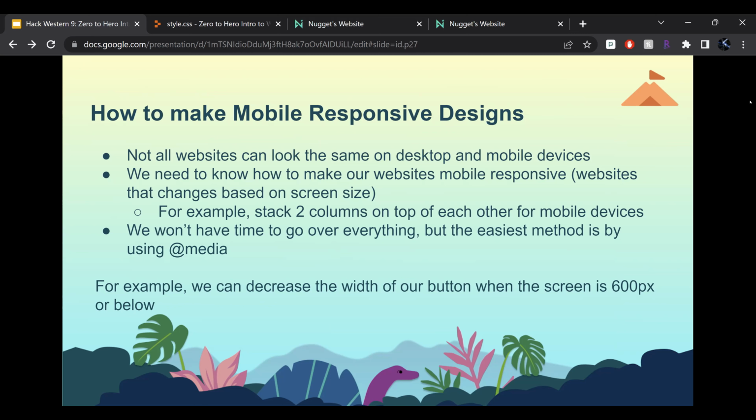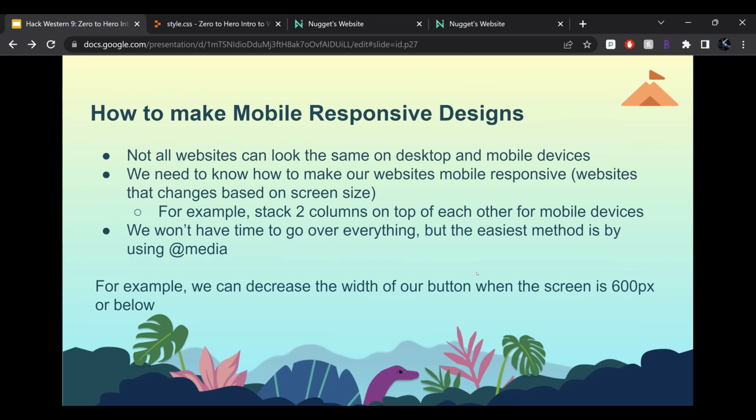But if you go on that same website on a mobile device and those two columns are side by side, it'll be really squished together, right? So with mobile responsive designs, we'll make these columns stack on top of each other, just so it's easier to see the website.